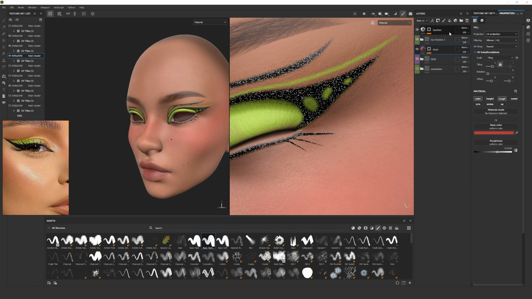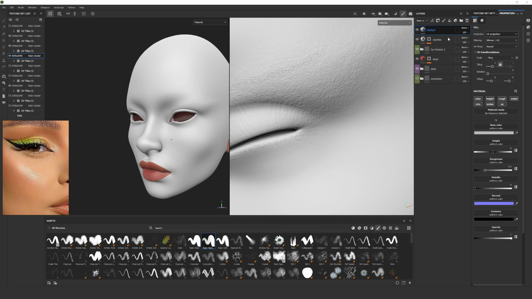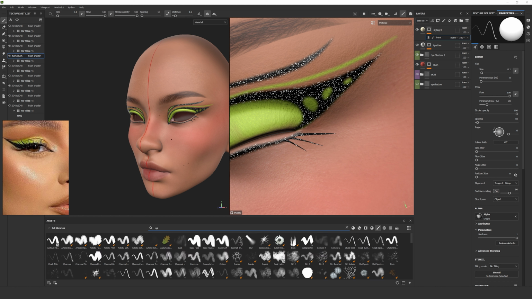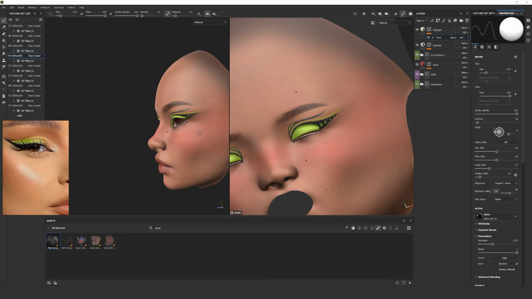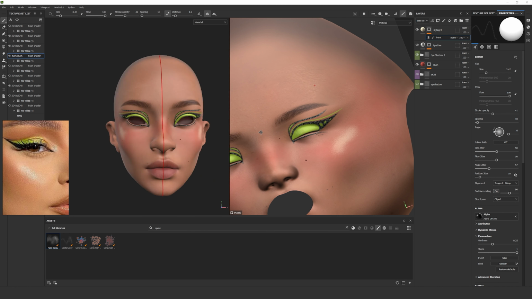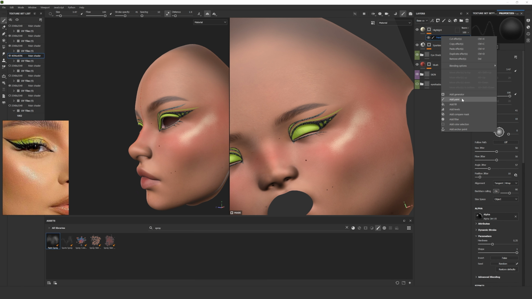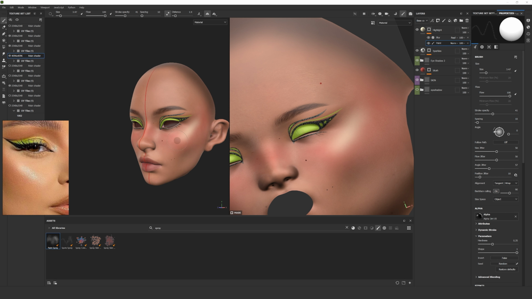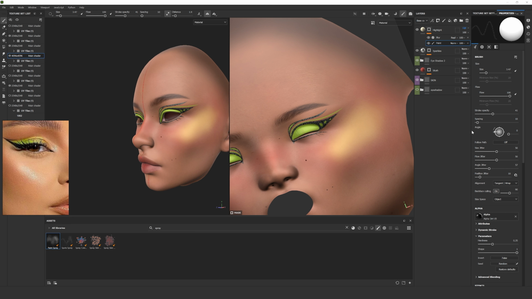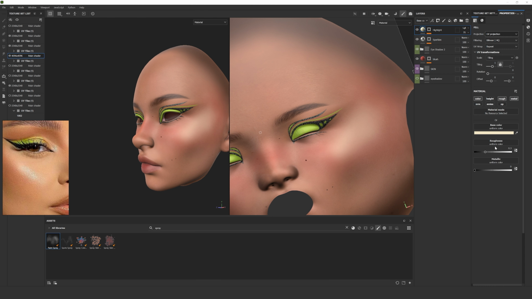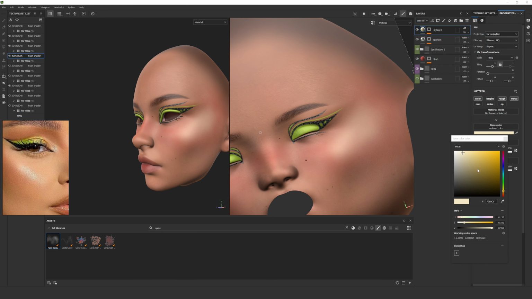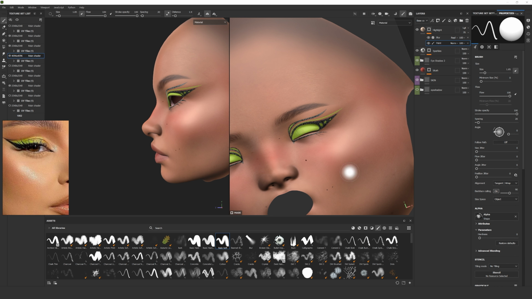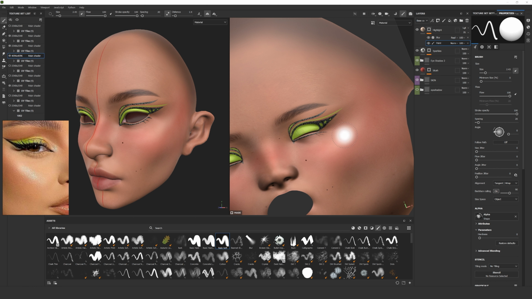Another thing that I did was adding highlight, and I'm just creating another fill layer. And I am painting with white with a spray brush. I thought I was gonna like the effect of the spray brush, but I ended up going back to the soft round. At the beginning I ended up adding a lot and had to remove it. But honestly, if you find one brush that you like, just stick with it, because some brushes might be a little disappointing.